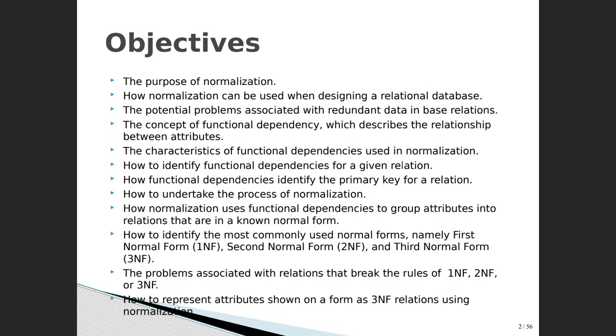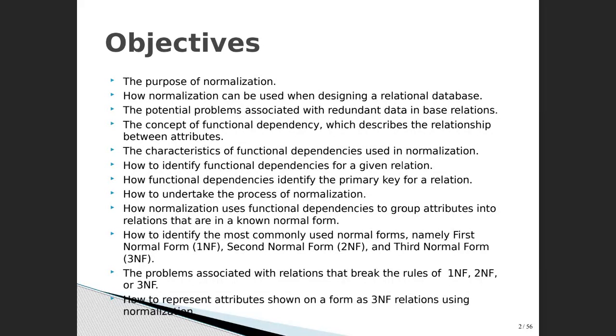The process of normalization will be in steps. Step number 1, identify the primary key or the foreign key, then identify the functional dependencies. Then later on we can go through the process of normalization. How to identify functional dependencies? This is what you are going to learn in this chapter.